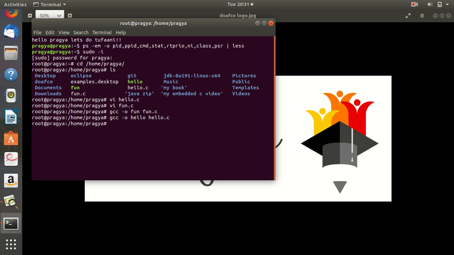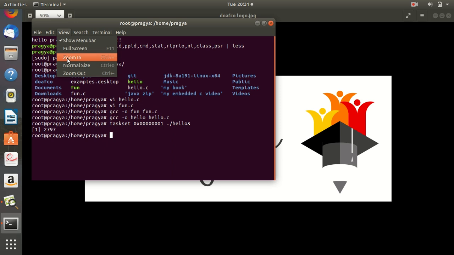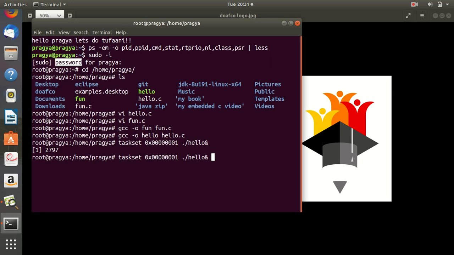After this you need to put these two processes in the same CPU so as to see the differences. For this all we need to do is to put them using a utility called taskset. I think I've already used that utility, so it would be there. So it's here. This is the process ID, 2797.